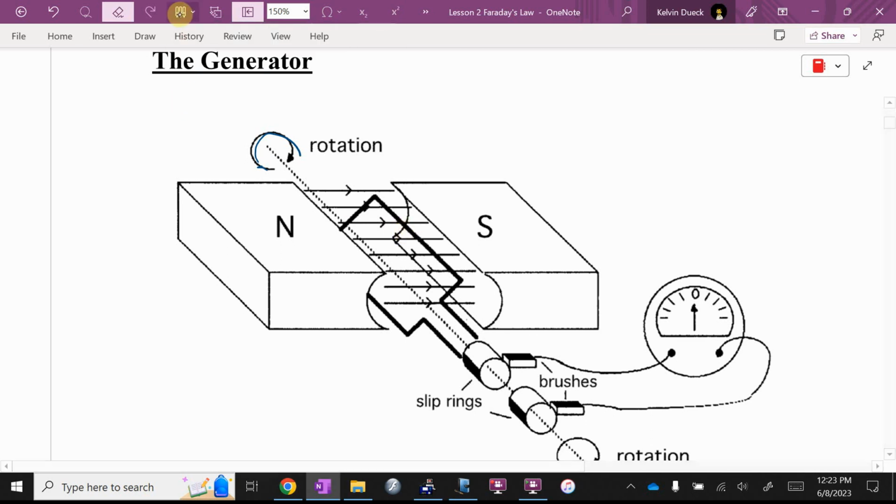So if it's spinning this way, let's put a little proton right there. I think the proton, right when it gets to here, is going to be moving down the page. So can everybody point your right thumb down the page, please? What direction is the magnetic field? Magnetic field lines always point from north to south. So you're going to point your fingers to the right. You know what? The charge is going to feel a force this way. Oh, and on the left side of the armature, the charge is going to feel a force this way. We're going to get current if we connect it to these brushes and these slip rings.